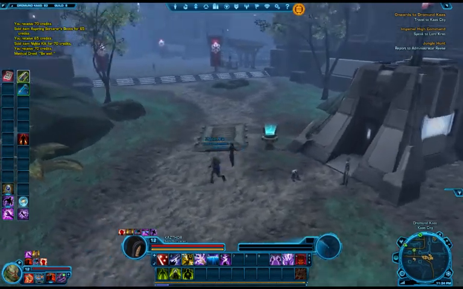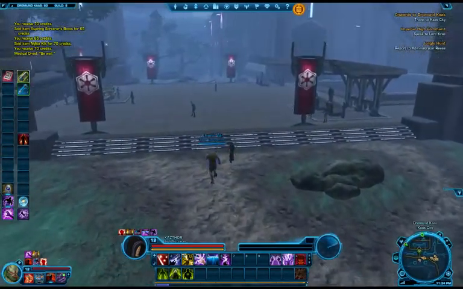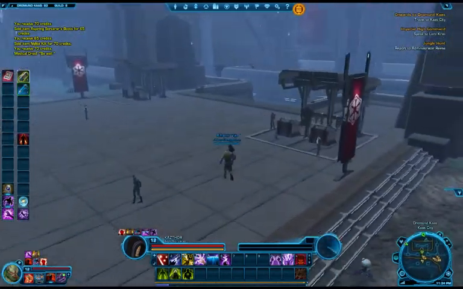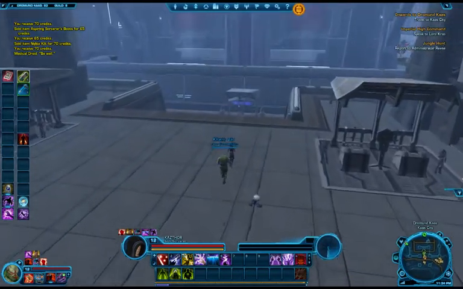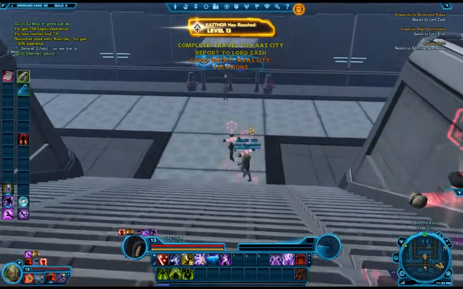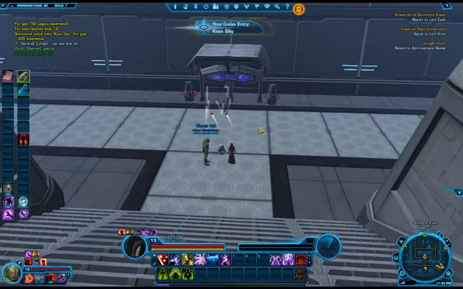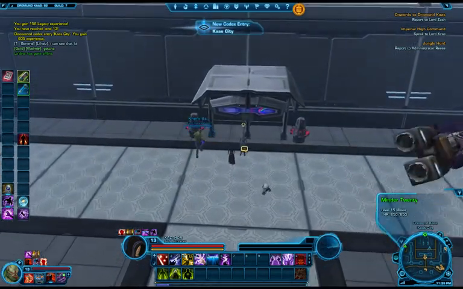Be well. Okay. Alright, level 13. I get nothing new, just some skills I can train at the trainer.